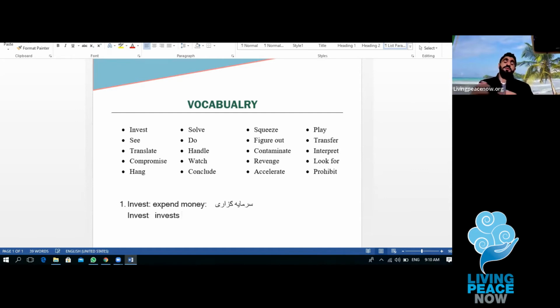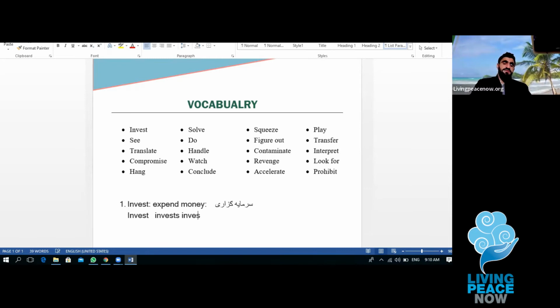That's because you can use invest with singular subjects. For example, she invests, Ahmad invests, and Mahmoud invests money in a company. I would like to invest some money in my center. For example, Shafiullah plans to invest more money in a new company. Yeah, you can use this word in many places.